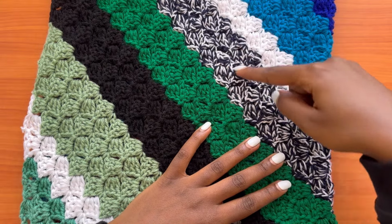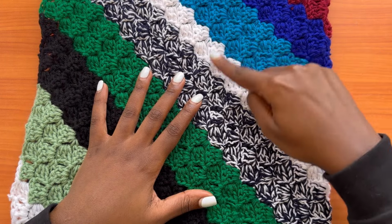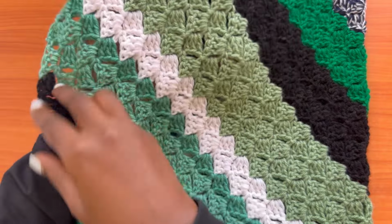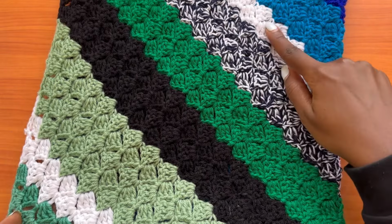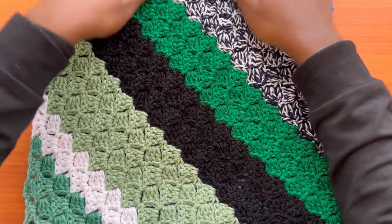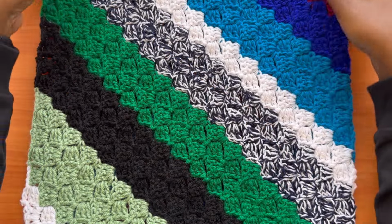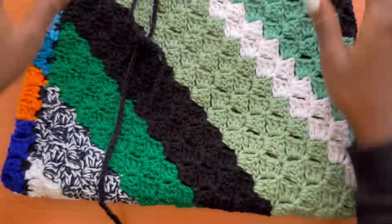doubled the strand. For example, this one, I used a blue and a white fingering weight yarn. And then when it comes to these colors, still this is fingering weight yarn, and I used two strands for these colors. And then when it comes to the DK weight yarns that I decided to use for this skirt, I used one strand. And you can't see the difference between the thickness here and the thickness here, because here is doubled and then here is a single strand. So make sure whatever yarn that you decide to use, you balance the thickness of the different colors, so that we can't tell apart the thickness of the different stripes or rows that we are going to use for our skirt. So get your yarn, get your scrap yarn box, and let's get started.